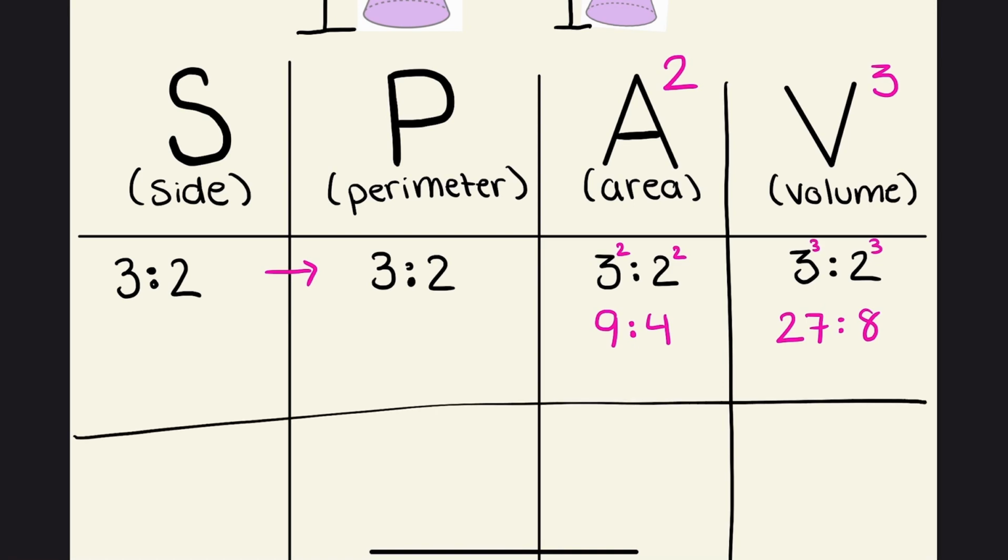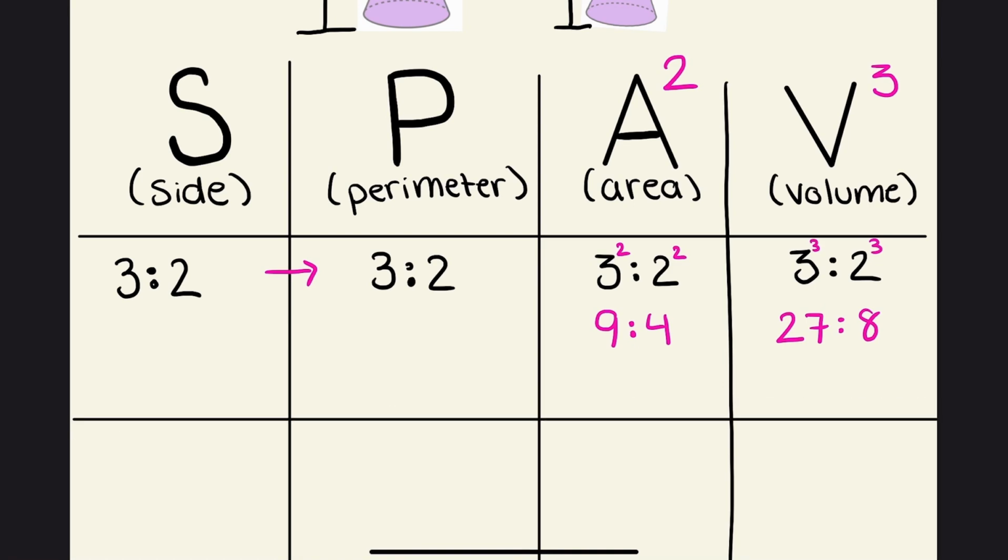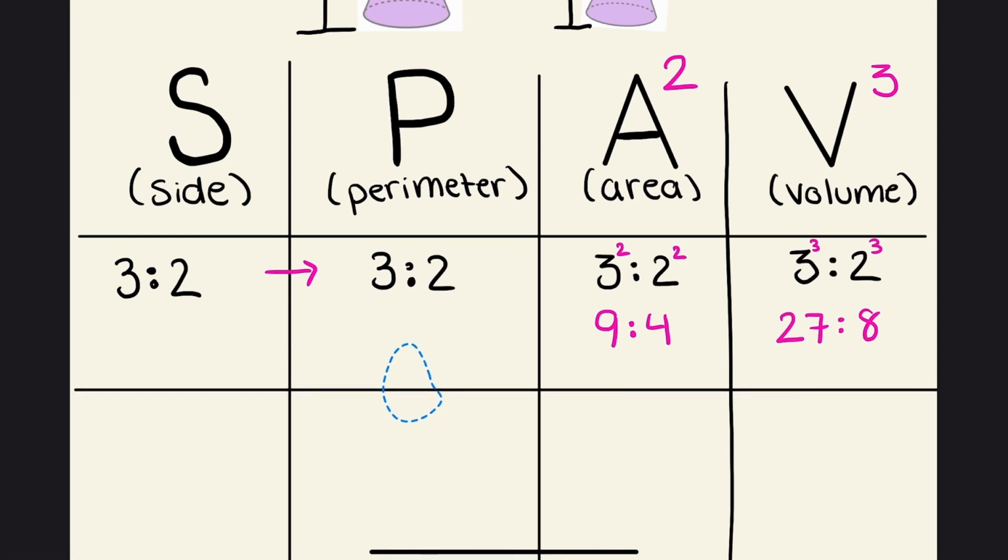So let's say they were to give you the ratios of the areas. And they said the ratios of the areas of 2 rectangles, whatever they are, are in a ratio of 16 to 49. You could say, oh, well, that's in the A column. How do I get back to the S column? Well, if I need to square it to get area, I can take the square root to get my side. The square root of 16 is 4. The square root of 49 is 7. I can push that over to find my perimeter because those columns are always the same.